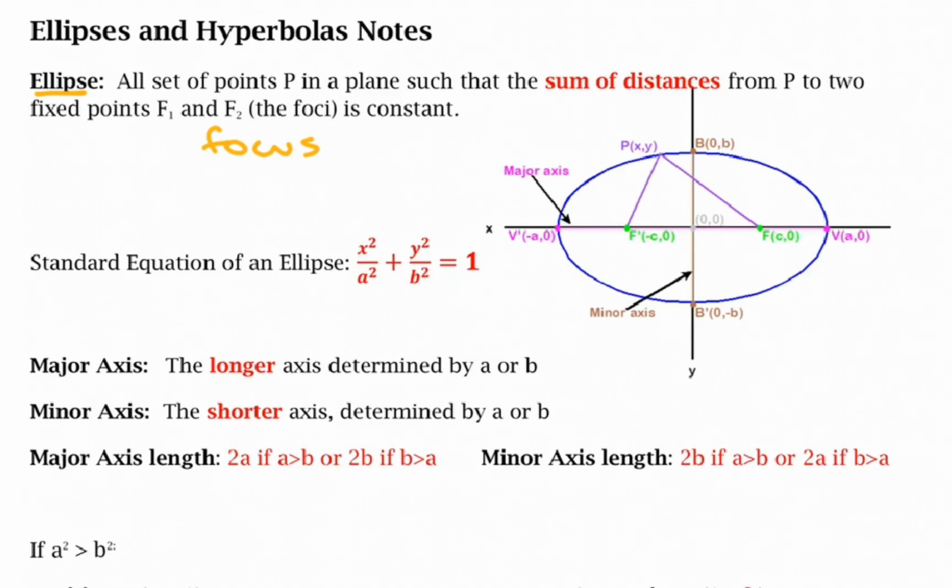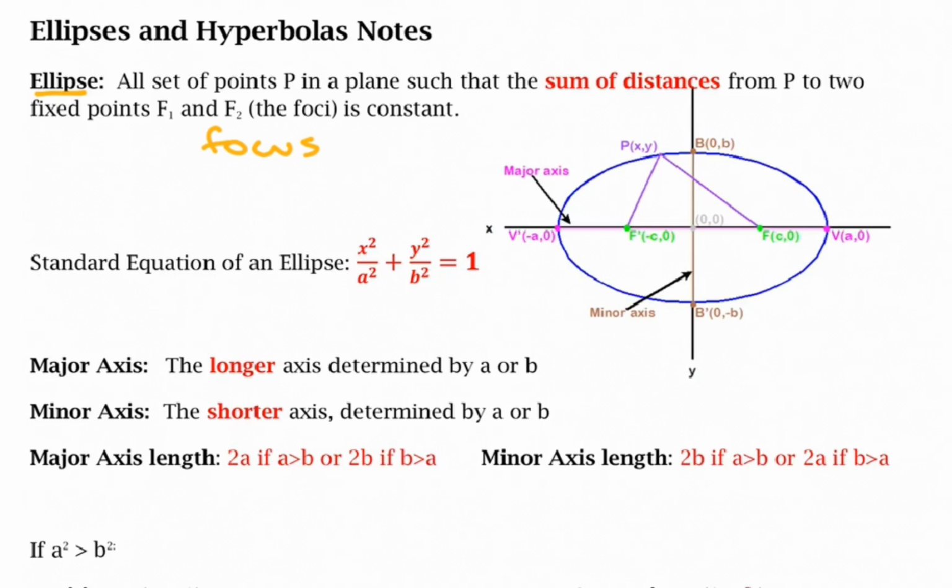It's got the x squared plus the y squared, okay? And then we've got these denominators, a squared and b squared. Now, a squared and b squared could be the same numbers or they could be different. One giveaway, though, is if you have both x squared and y squared and a plus sign. Now, the equals 1 part is how it needs to be. If it's in standard form, it needs to have a 1 right there, not any other number. If it has any other number, you're not ready to graph it or work with it. So you need to keep that in mind.